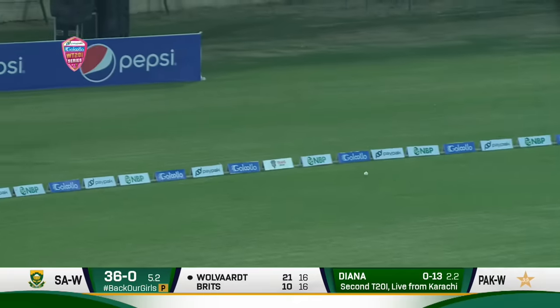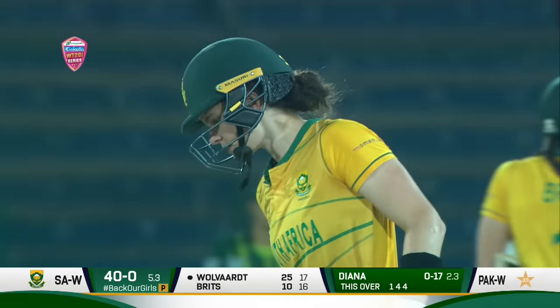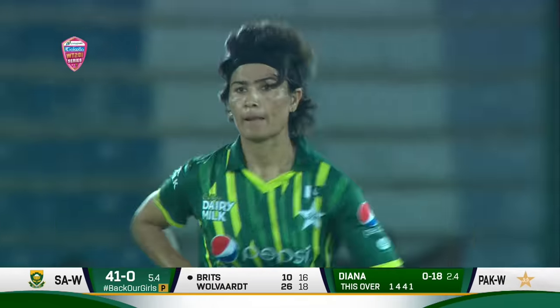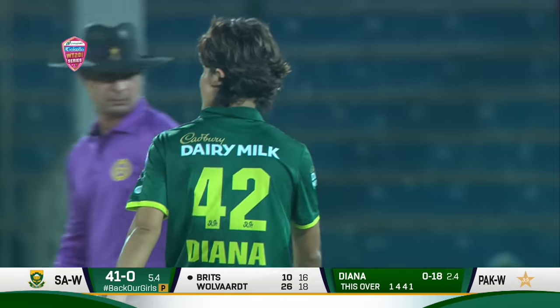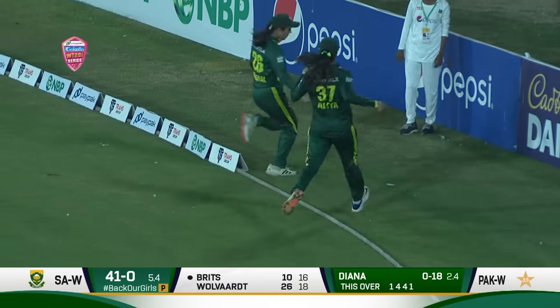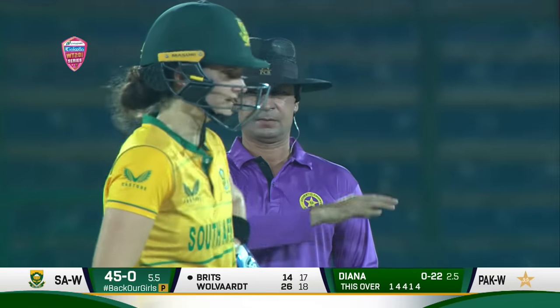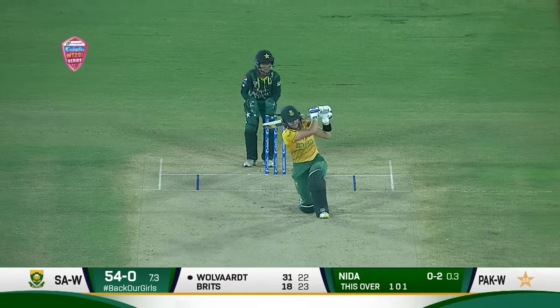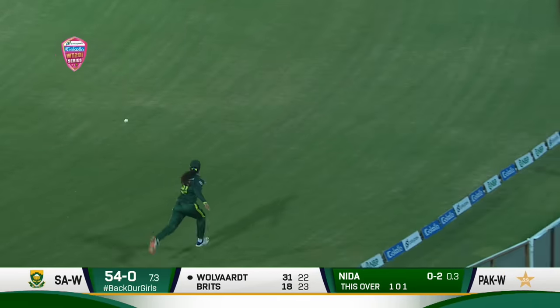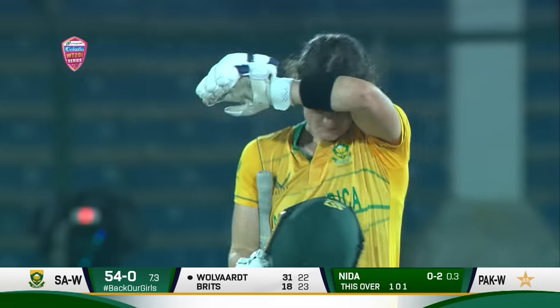Backed offside, this time on the offside — sliced it. That is incredible batting. You don't drop a catch of a caliber player like her; she is going to punish you. Nicely flicked through the gap — will it have enough legs? Alia doing the chase but she won't be reaching that. Another boundary for Brits. The batter responds very well, coming down the track and playing it right between the two fielders for a boundary. Walford is not stopping.